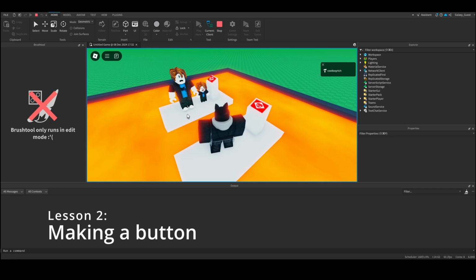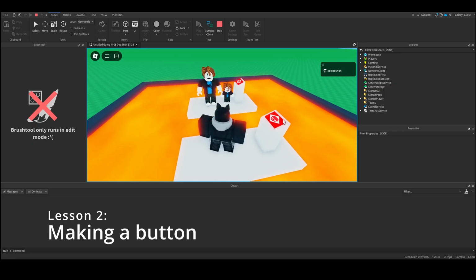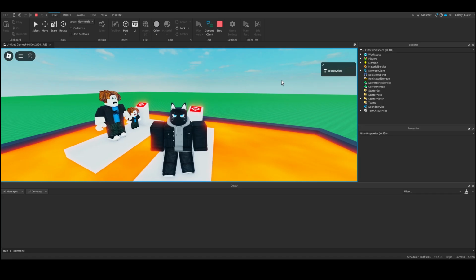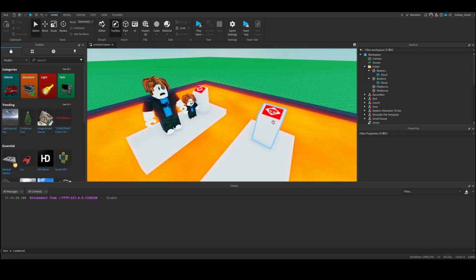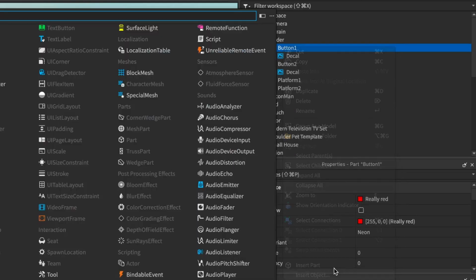Right now, I want to get rid of the platform and make these two fall into the lava. But as you remember from my last video, there's no player input for this. I can't really do anything here. But thanks to events, we can actually make buttons work. And the easiest way I can think of for doing this is first we need to insert a click detector for both of these buttons.